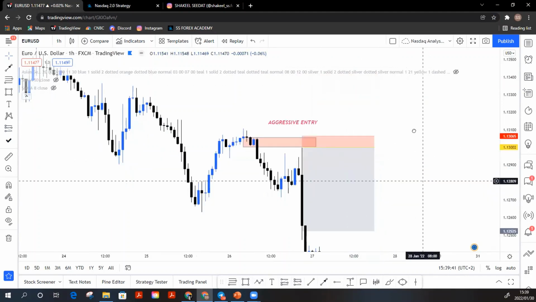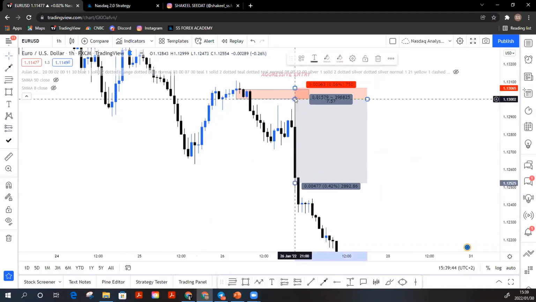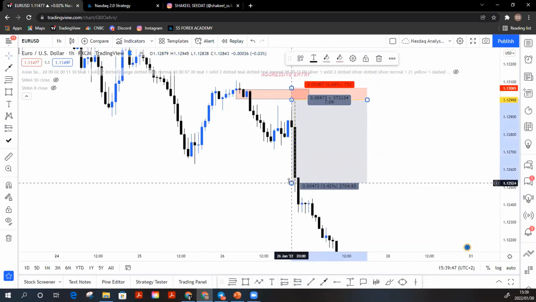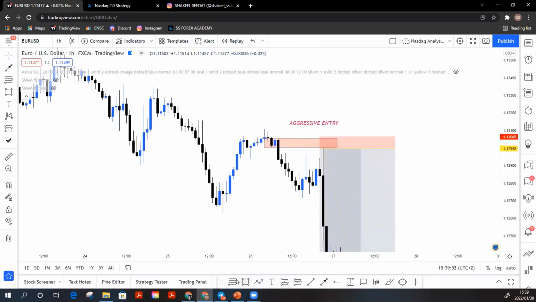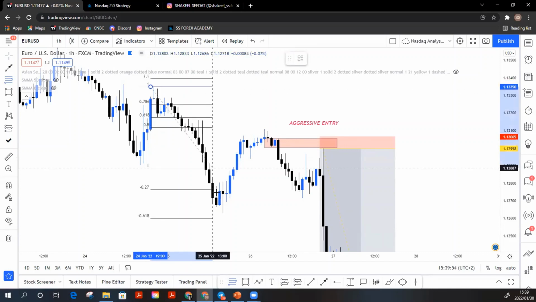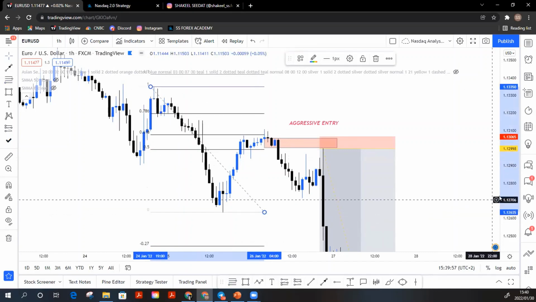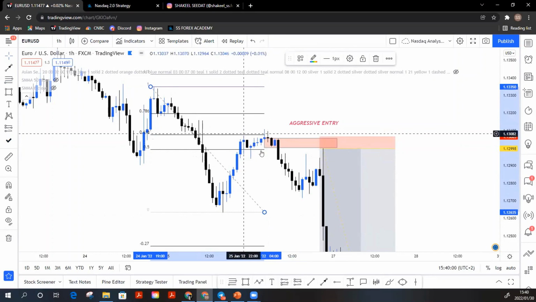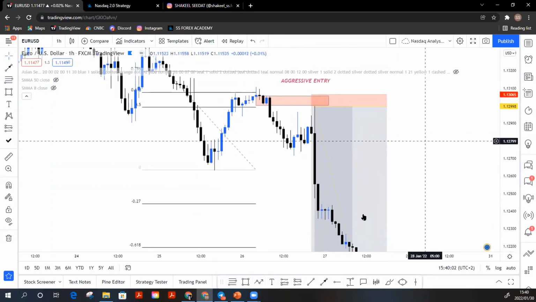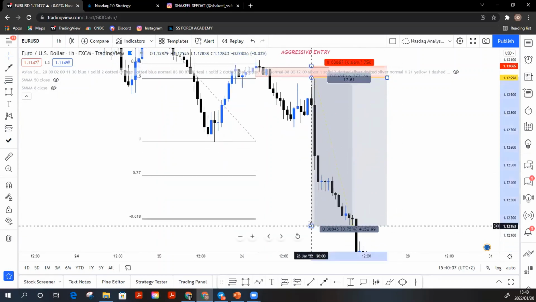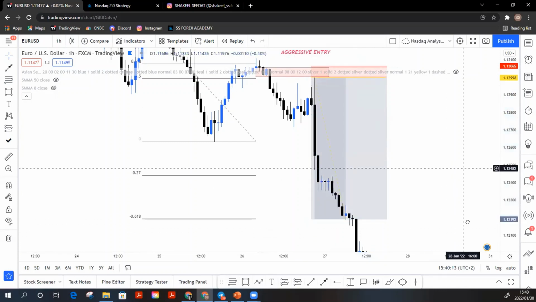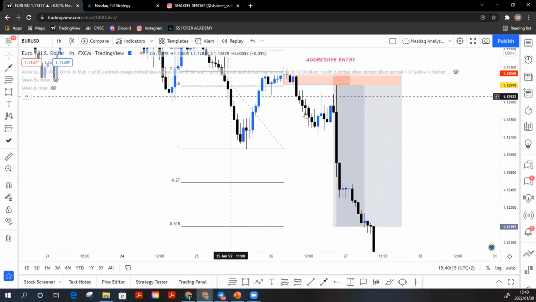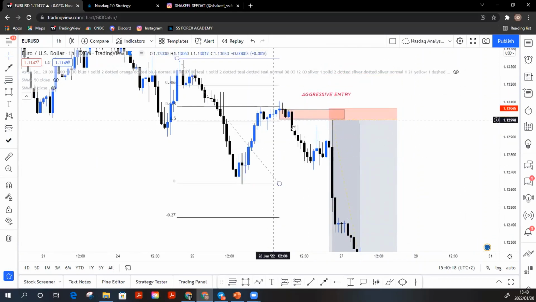So as soon as price enters, look, this is an aggressive entry. You can see as soon as it hit, it pretty much melted from there. And you could have used your Fibonacci as well. So you could have used your Fib from your previous swing high to your current swing low because you were in a downtrend. And that's the setup that you're looking at. Price entered discounted area, and yeah, sold. So first take profit was there, and your next take profit here, and take profit 3 was down there. So pretty much that's all it is to an aggressive entry.